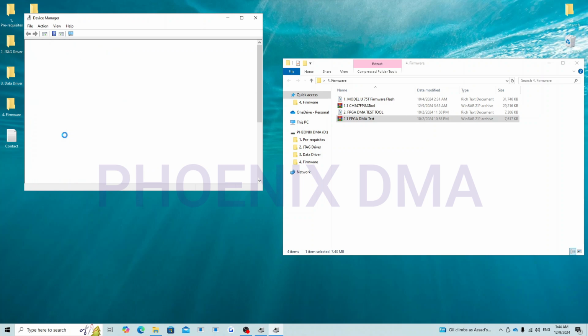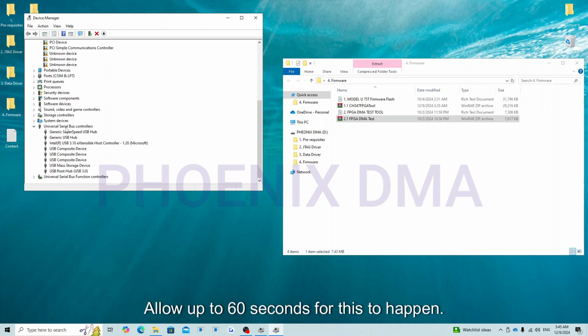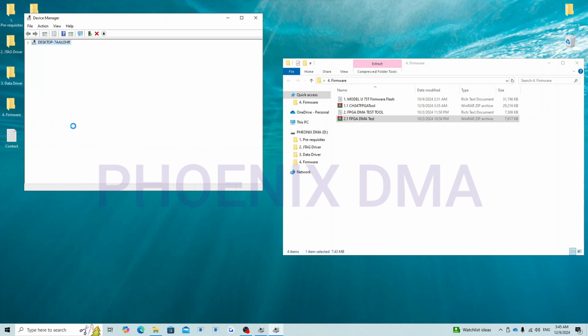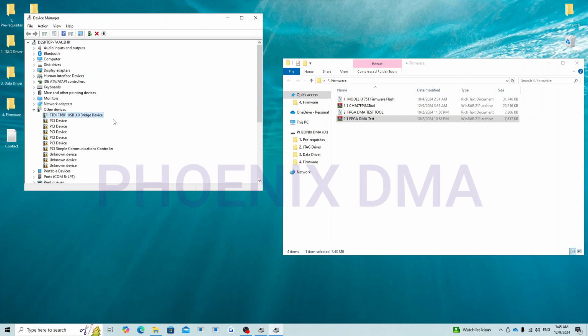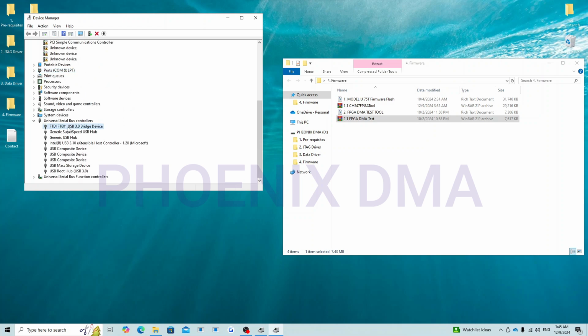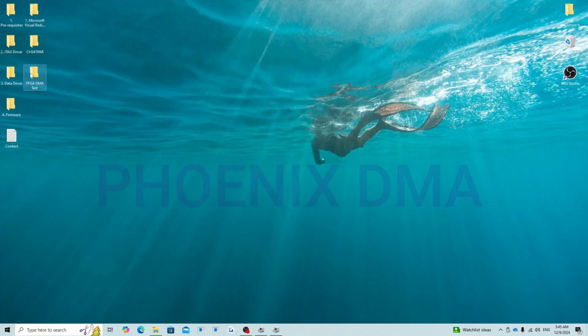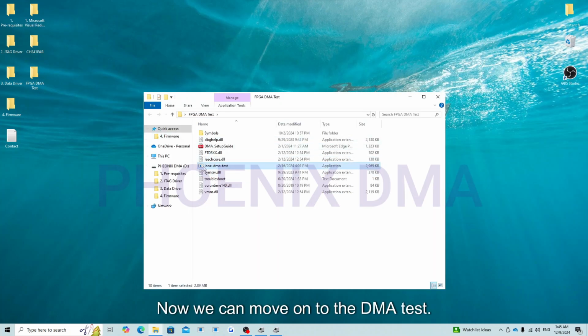second PC. The device will show back up with an error. At this time, the computer will install the driver in the background. Allow up to 60 seconds for this to happen. As you can see, the driver has installed on its own in the background. Now we can move on to the DMA test.